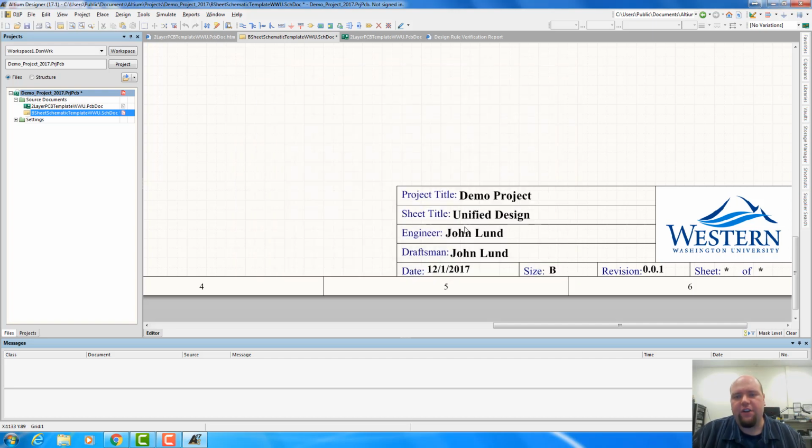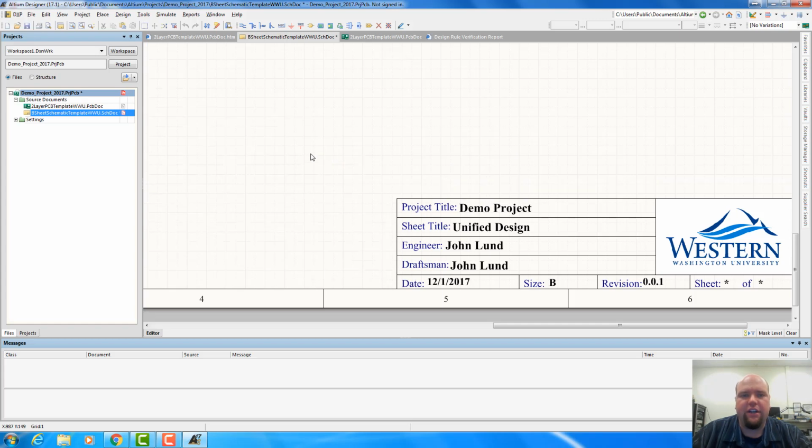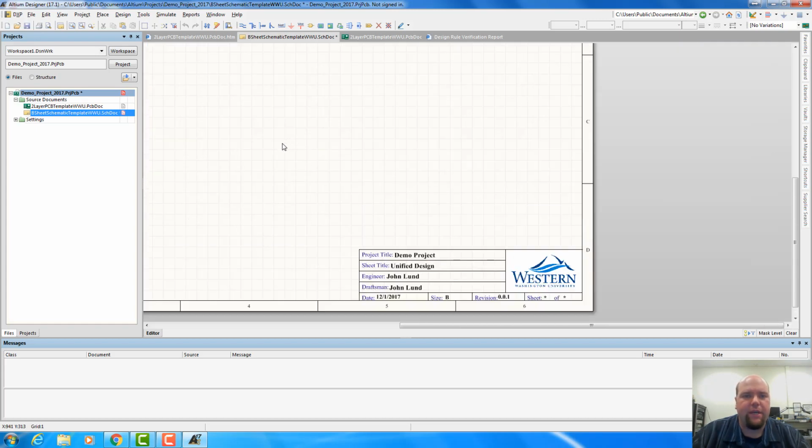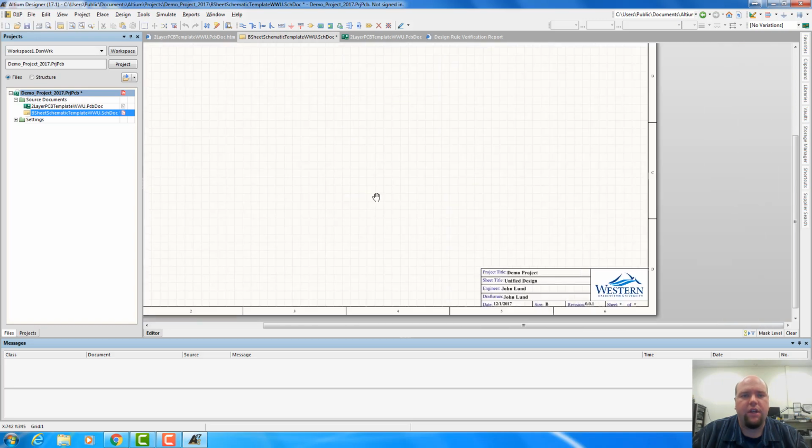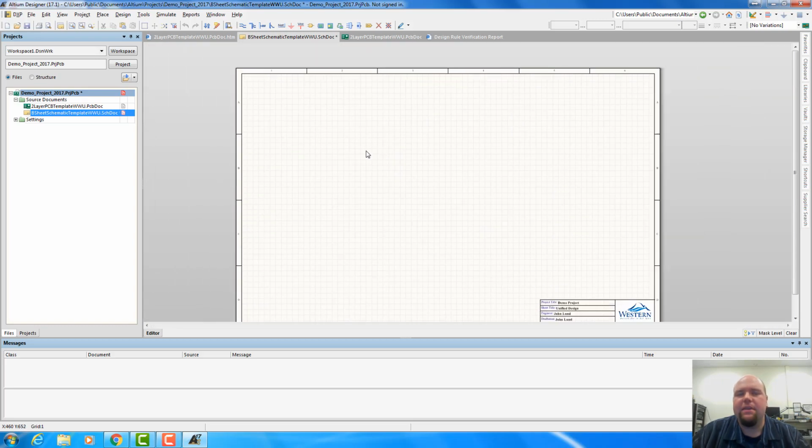Okay, so that's good enough there. So we've sort of set these defaults here. There's one more thing I want to make sure of, and that's to set grids. Grids are really important when working with Altium to keep things clean. If we keep things clean and organized when we start using Altium, as we start building our design, it's going to help us so we don't later on have to go clean things up.